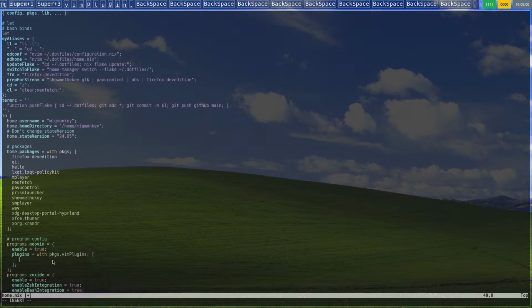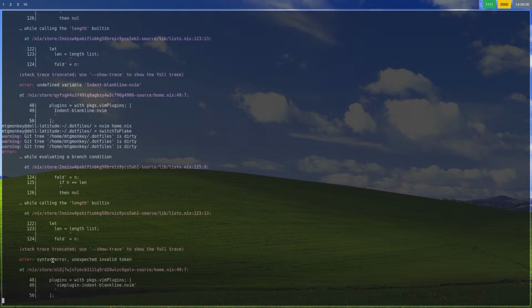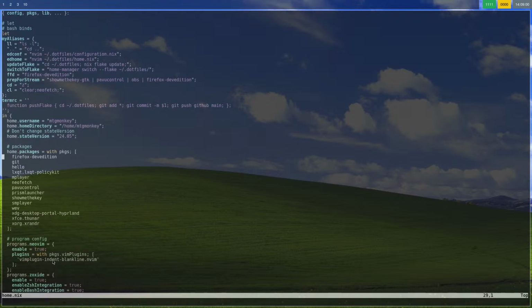And because it's a .nvim, we need vim-plugin-indent-blankline.nvim. Switch to flake. It's going to be annoyed at that. Yeah, it probably wants actual quotes. Honestly, I'm just guessing at this syntax, but I'm guessing it wants actual quotes.